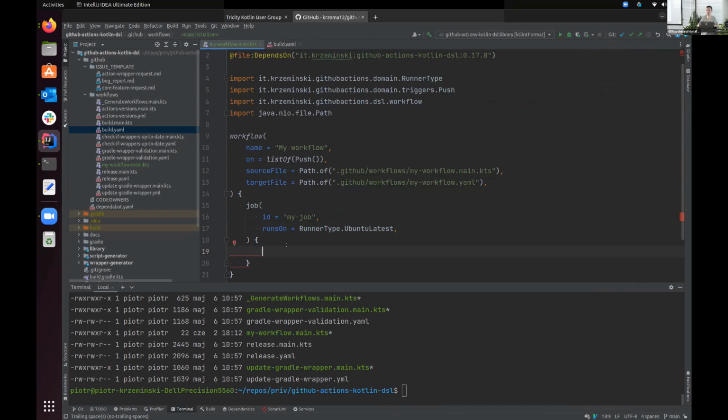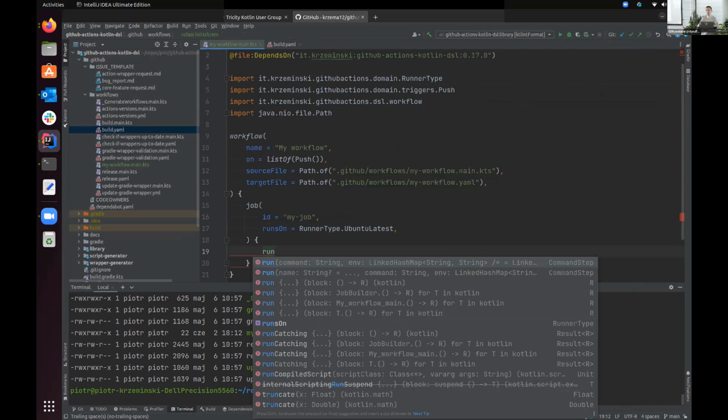And let's say we want to write some hello world. There are two kinds of steps in GitHub workflows: running a custom command or running an action. GitHub has this notion of action. Think of it like a reusable piece of logic that has some inputs, has some outputs, and does something on your worker, like maybe check out your code from a Git repo.